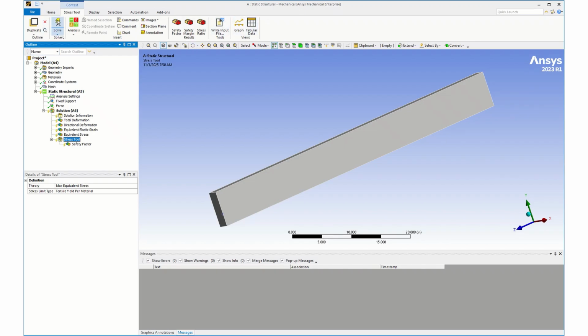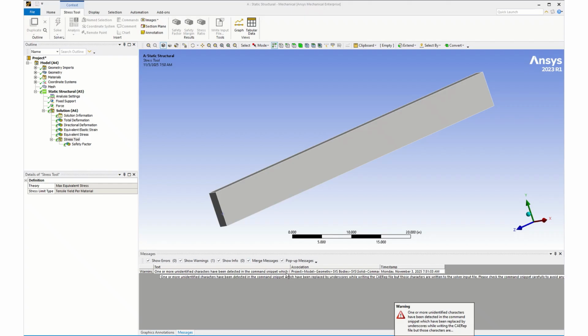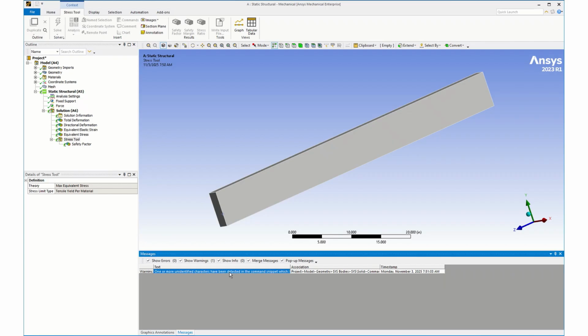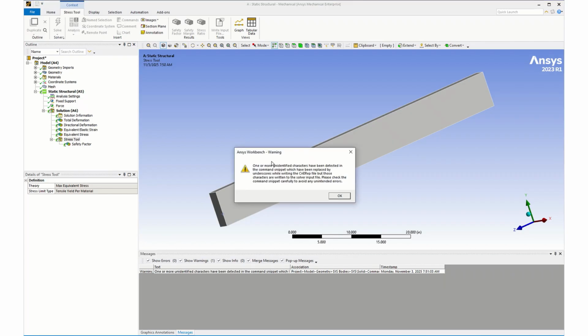So if I come here and click solve, you can see that this warning down here comes up, and I can double click on this, and it says one or more unidentified characters have been detected in the command snippet, which have been replaced by underscores.